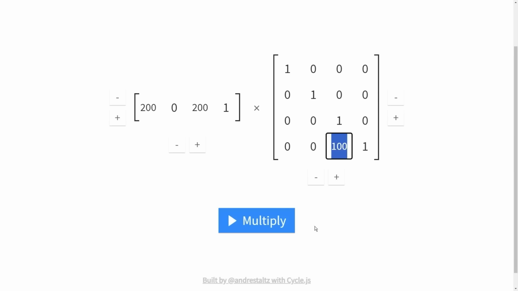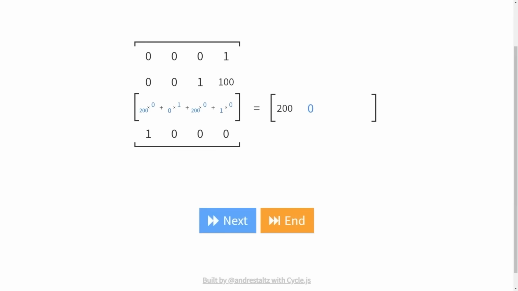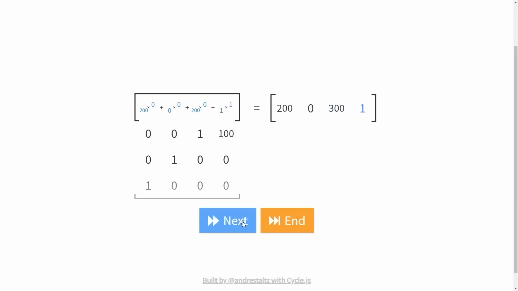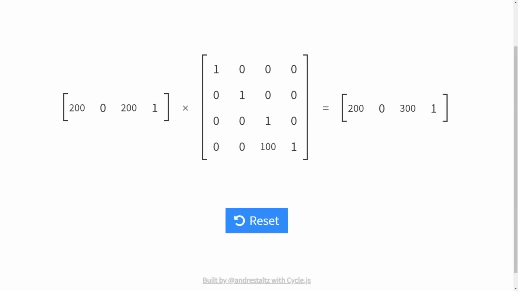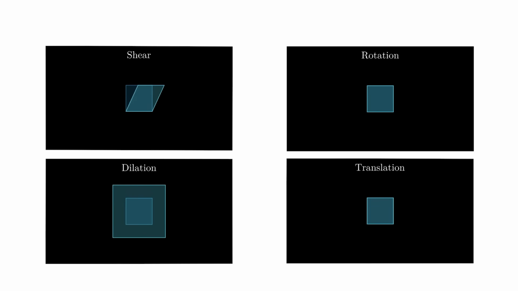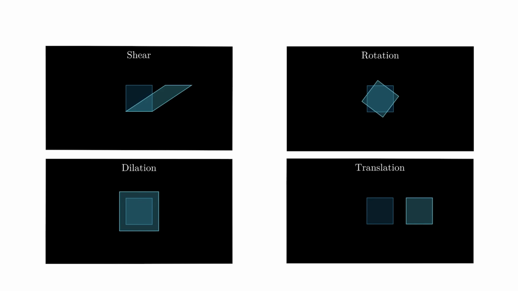So for example, by setting this value here to 100 in the model matrix, after looking at the math equations, we can see that now the model will be offset on the z-axis by 100 coordinates. Suffice it to know that a matrix allows for all kinds of math operations that let you scale, rotate, or move, or even distort 3D meshes.